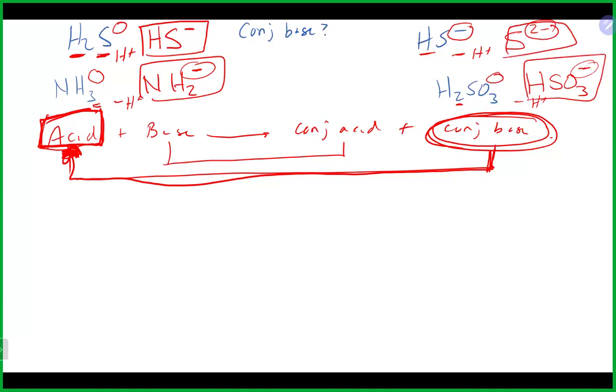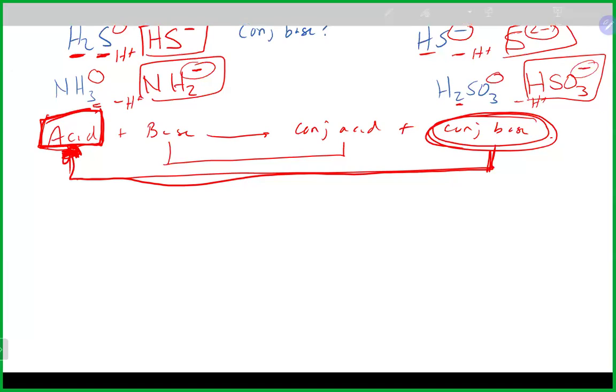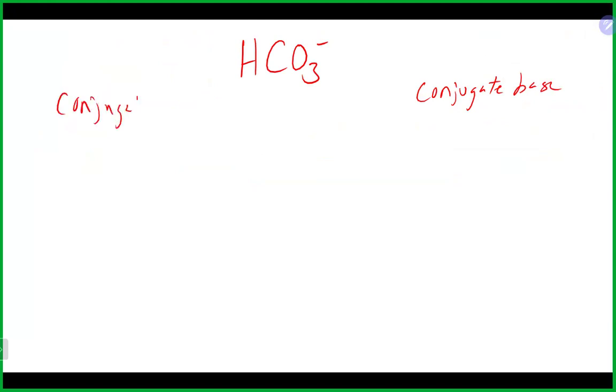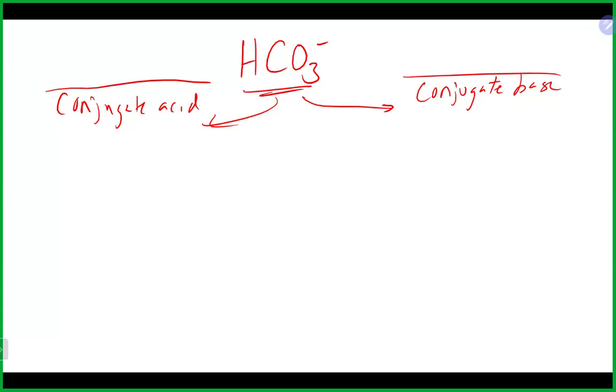Questions on those? Now, let's say we had something like HCO3 minus, and let's write what is the conjugate base for it if you started with it, and also what would be the conjugate acid if you started with it. So in each of these cases, we're going to start with the guy in the middle. What would be the formula for each of those things, the conjugate acid and the conjugate base? So take a moment there and see what you come up with.